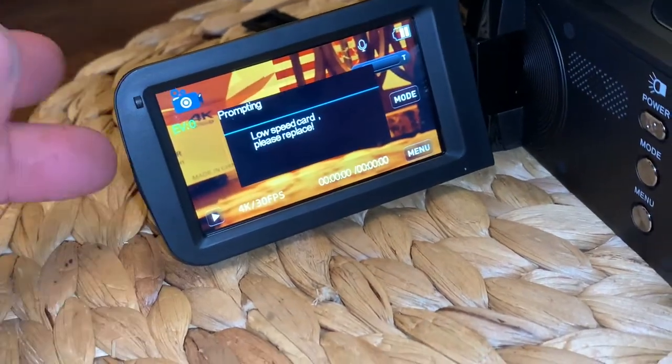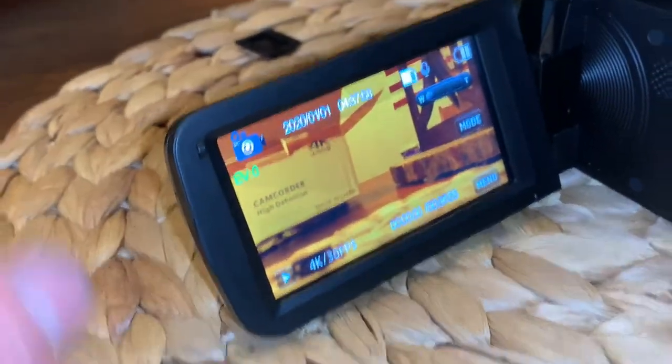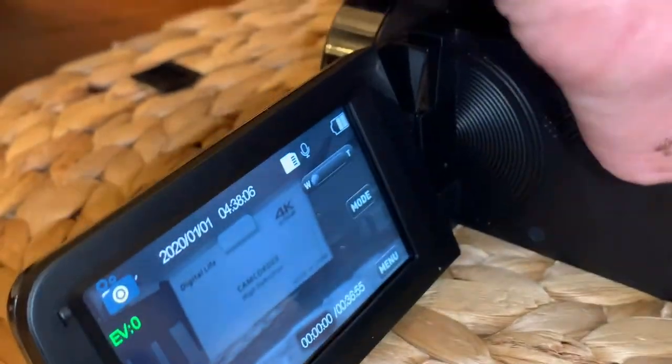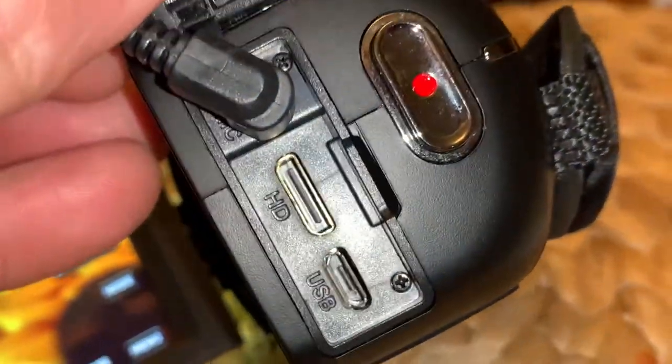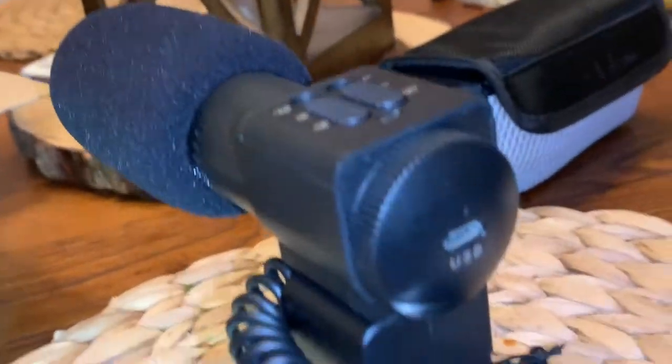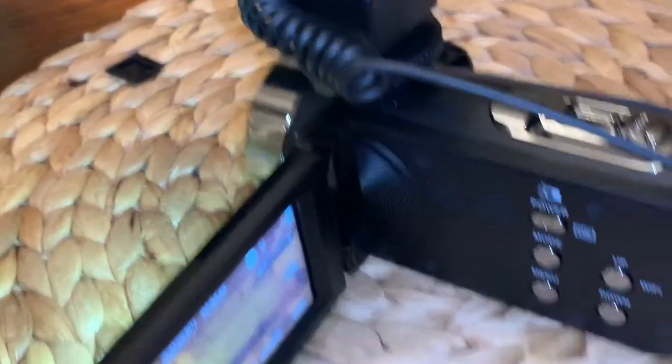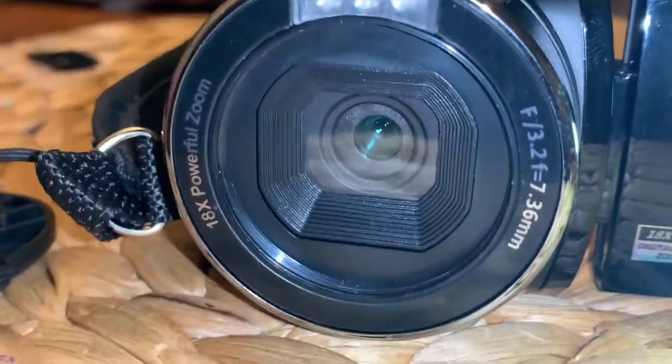There we go. It's just got a regular light going. I want to turn on that light again. Night vision goes first and then regular light, and then record. There's the USB, there's the charging stuff. If you want to go HD, there's an HD connection if you want to go hard wire in for HD. There's the USB connection for charging, your microphone, and charging the camera itself. You can also pop the battery out. Don't touch your lens — keep it nice and clean. If you're not using it, put that lens cap back on there.